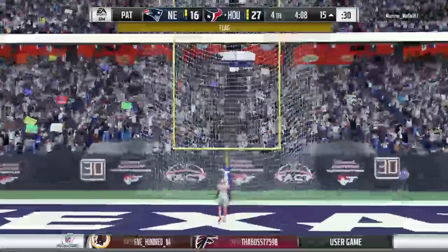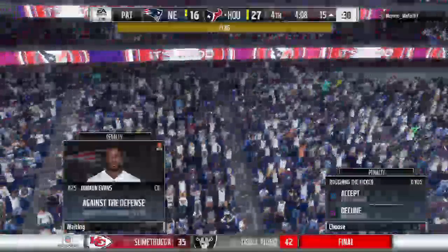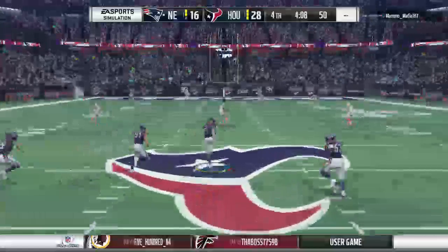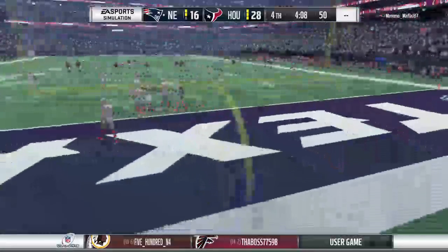Offensive linemen so used in this situation to having to pass block. All right, you're looking at what it is, 3rd down. They don't care that it's 3rd and whatever. They block more than they like to run block. And they opened up some nice holes there for him, and he took it to the house.